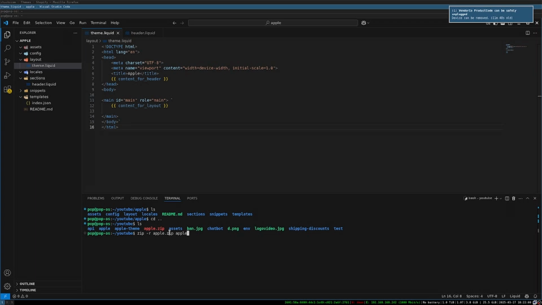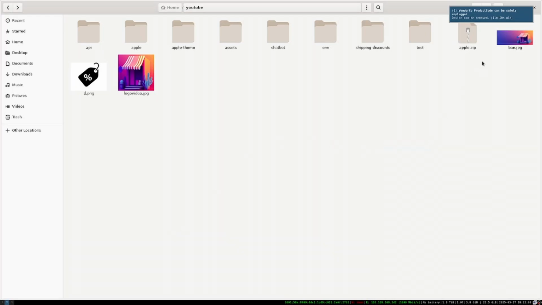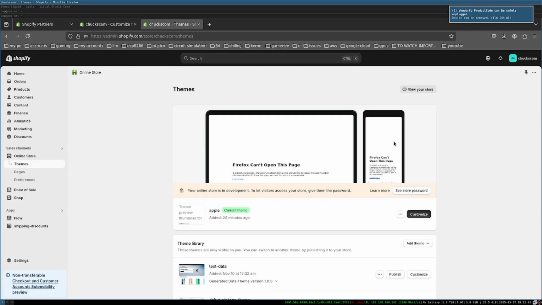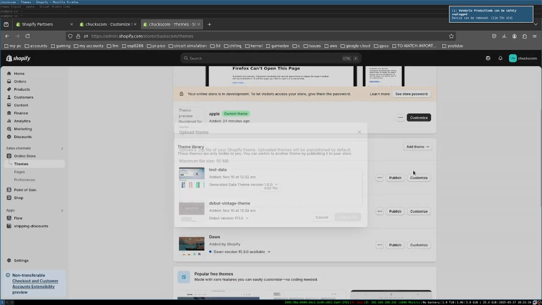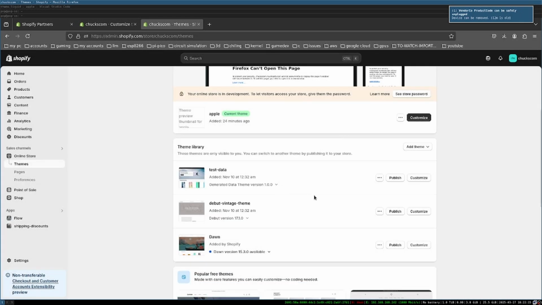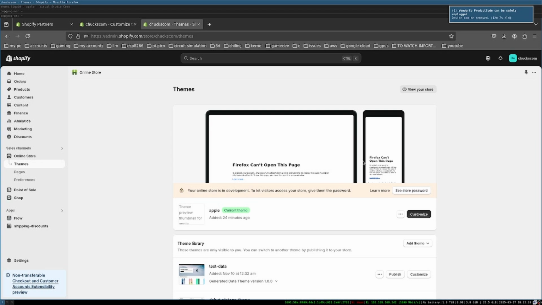And once you do that, I'm not gonna do it because I already did. You're gonna get this zip file, and then you can go to your store, and here in the store, you're gonna go here, and then you're gonna upload your zip file. And then once you upload the zip file, you're gonna get your project right here, and then you're gonna go here and publish. Okay, that's pretty much the entire thing that you have to do just to start.